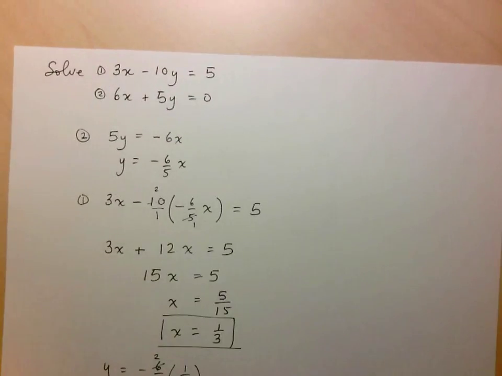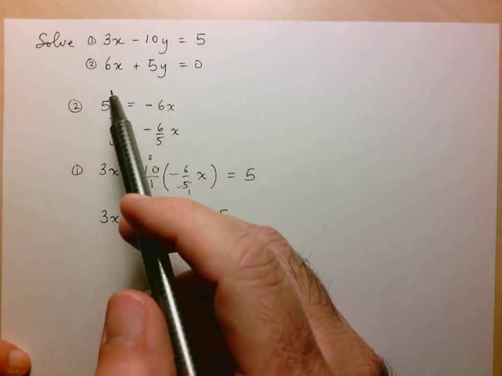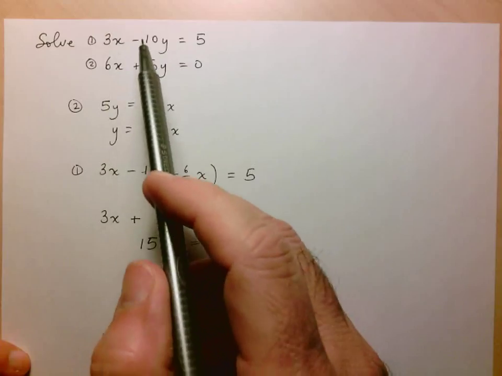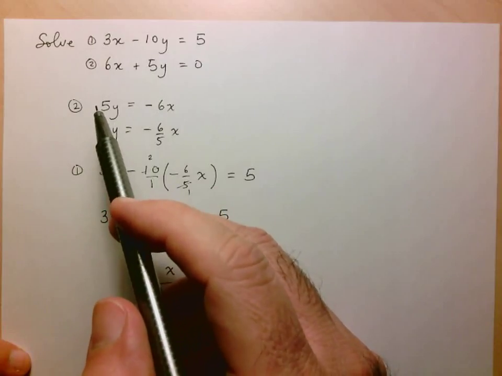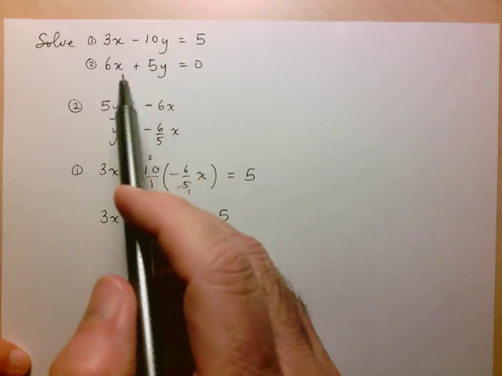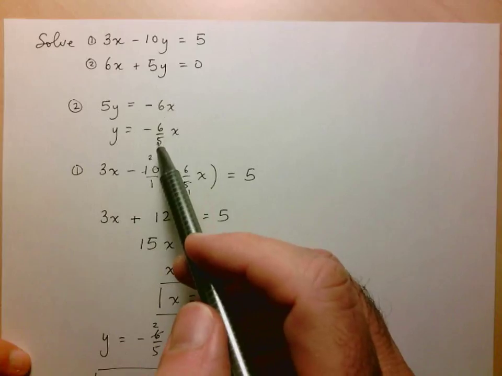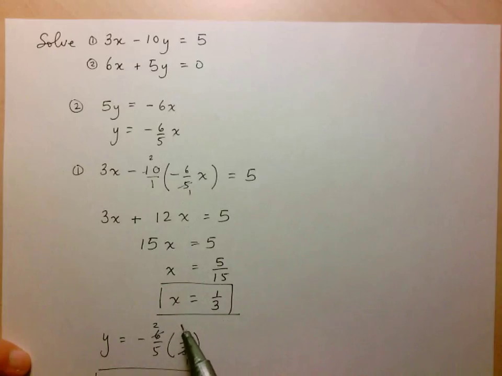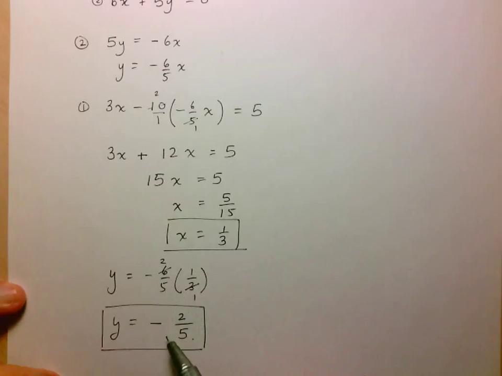Okay, so let's just recap. The idea here is to look for a variable that can be simplified. Here there was no obvious one to choose because none of them had a coefficient of 1 or negative 1, so I tried to pick one that seemed easier, in this case because I had 0 on one side of the equation. So isolate one variable, substitute that into the other equation, solve. Once you find the value for one variable, substitute back to determine the value for the second. Okay, that's it for this one.